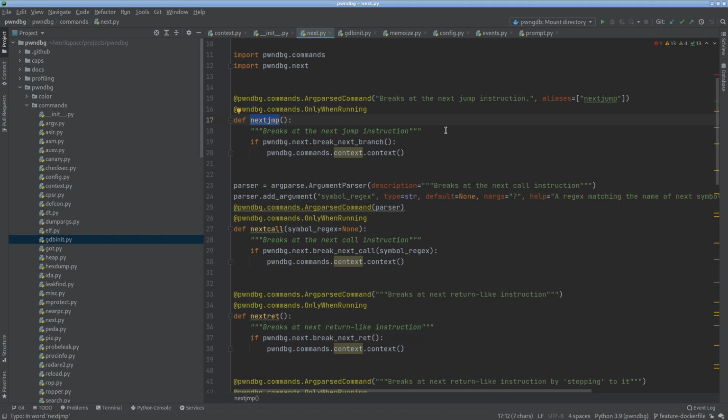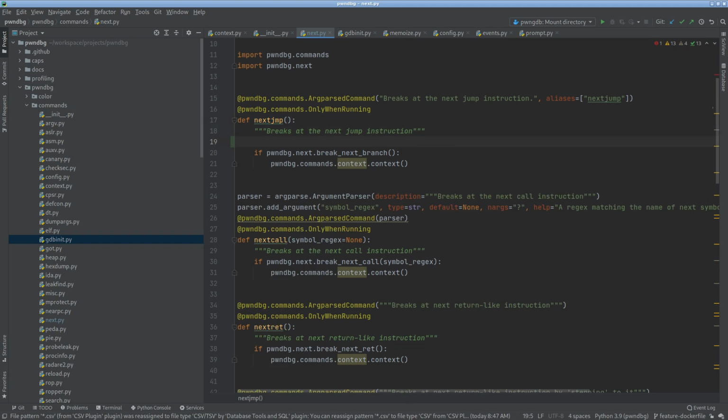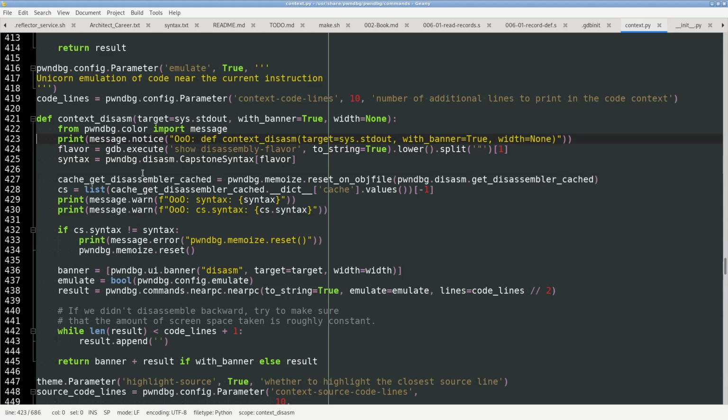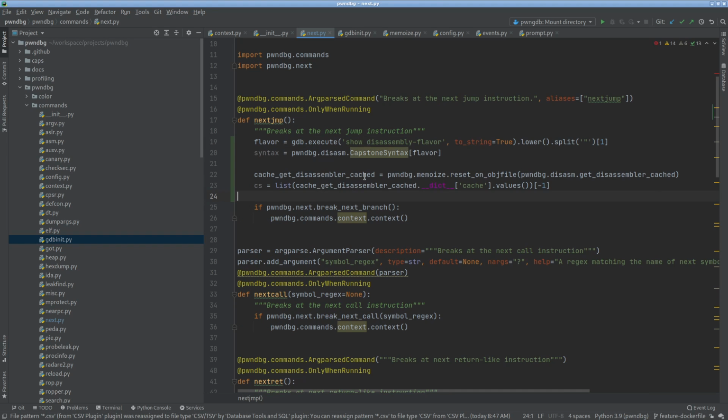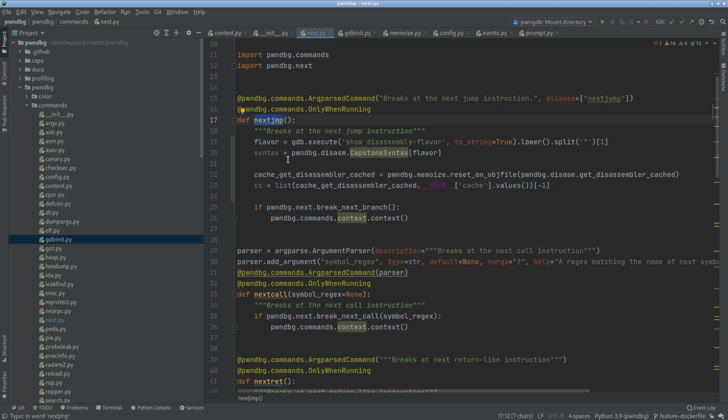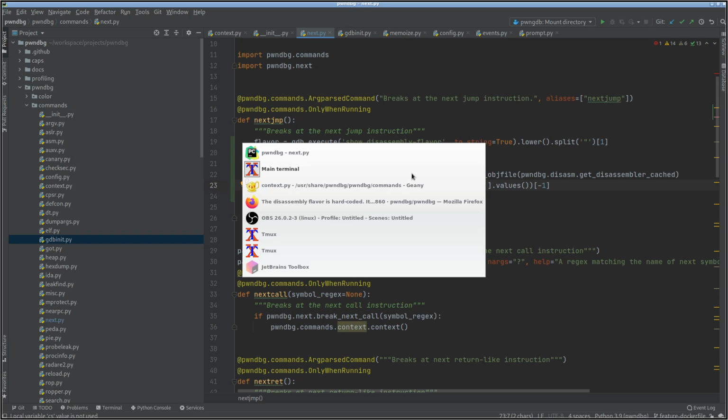Let's say I copy this code, for example, and I have the syntax, and every time I set the command GDB flavor AT&T, every time I do that, let's suppose it goes to this definition, then checks the flavor for the GDB, and then it takes the cache. And let's do the same with that logic.